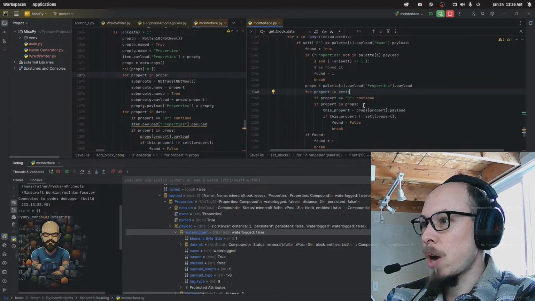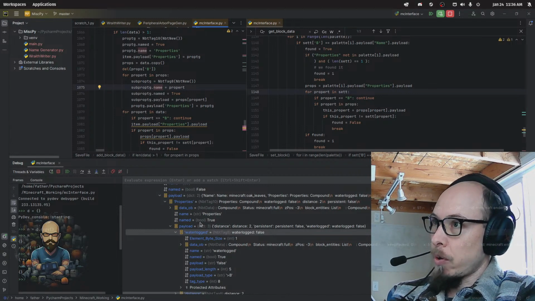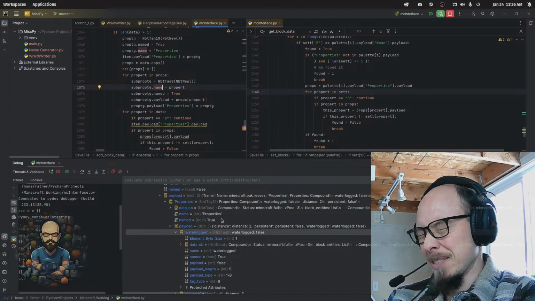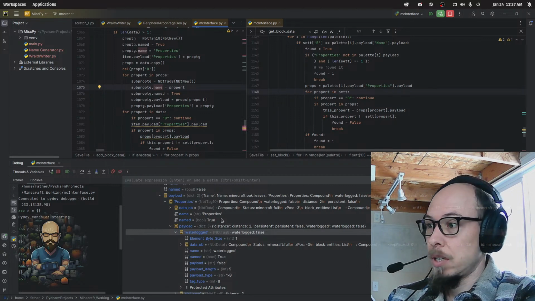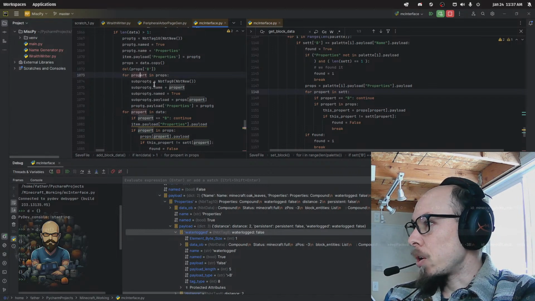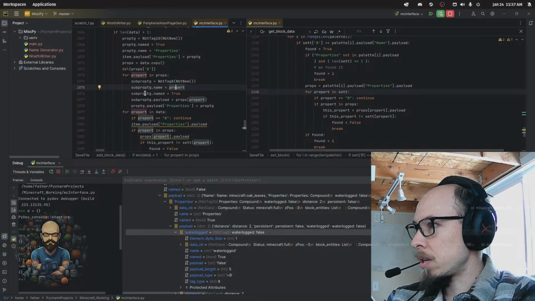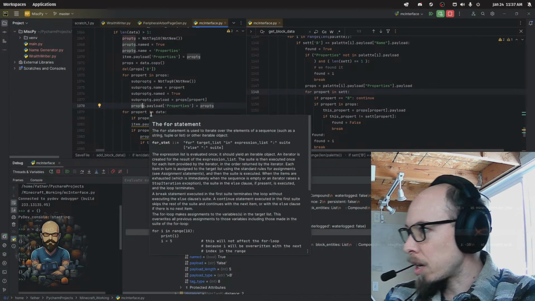So this is just setting the properties for the tags, for the palette, for the section, for the chunk in the map. What is that called? A region. In the region in the world of Minecraft in your save file. So for property and properties, we're going to make a subproperty. It's going to be NBT tag 8. We're going to set the name to propert because that's the key. We're going to set name to true. We're going to set the payload to whatever it is that you have in your props payload.